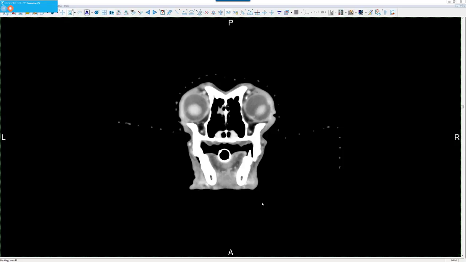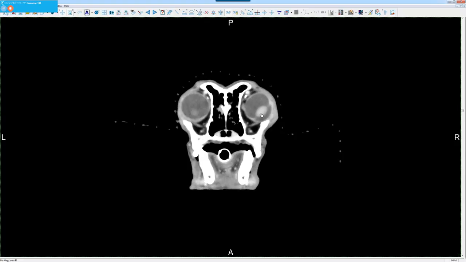So to orient you a little bit, this little one is laying on her chest, so her chin is down here, top of her head is here, right's on the right, left is on the left. We are sort of midway through her muzzle now. We're sort of right at the level of her eyes. So these structures, the larger structures of the globe of her left and right eye, and then these denser structures are actually the left and right lens of the eye as well.